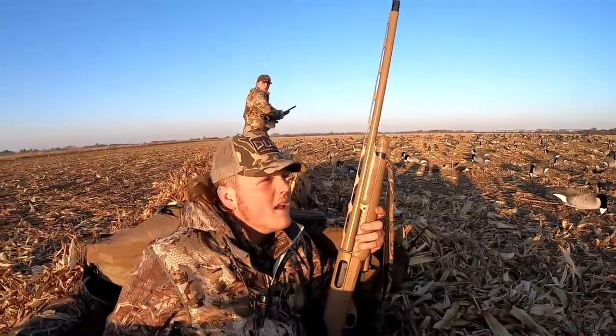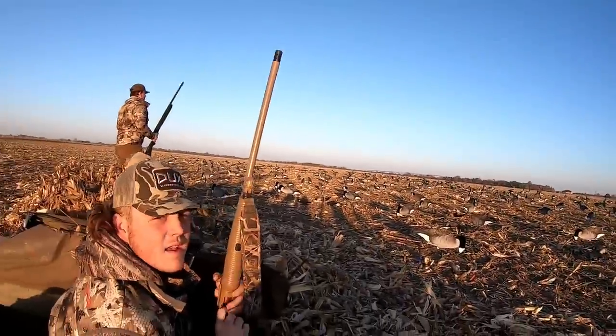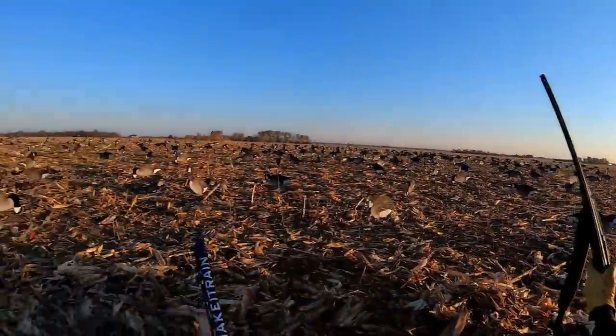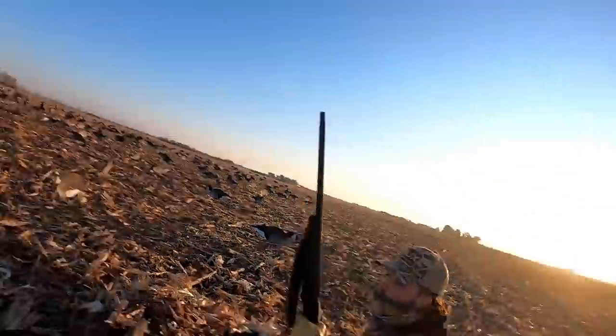Did anybody down a snow goose? No, I aimed white on the left. I went white. That's what I went for. Yeah, I didn't shoot anything. Oh, look, the big wads up. Oh, just sit down, boys. Holy smokes. That was not good shooting, but we had to do it. That was the third time they came and looked at us. I couldn't get up. That was a shot, boys.